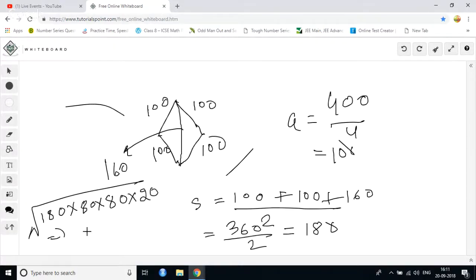So how much do you get here? You just find out the zeros. How many zeros are there? 1, 2, 3, 4. 4 zeros are there. I am taking 2 zeros outside this square root. Now how much do you have? You have 18 into 64 into 2. So 18 into 2 is 36, and 8 into 8 is 64. Out of 36, 6 will come out, and out of 64, 8 will come out. So 6 into 8 is how much? 48. And 2 zeros you have already taken out.